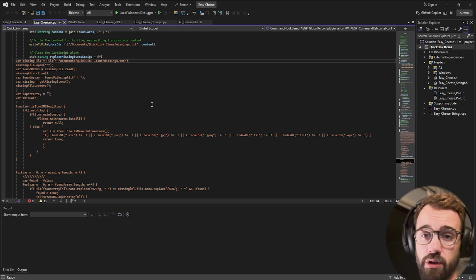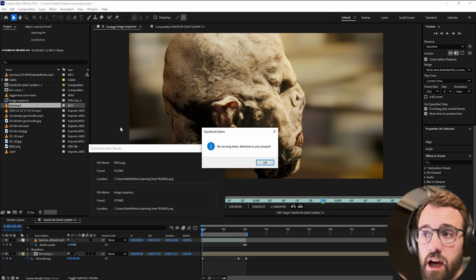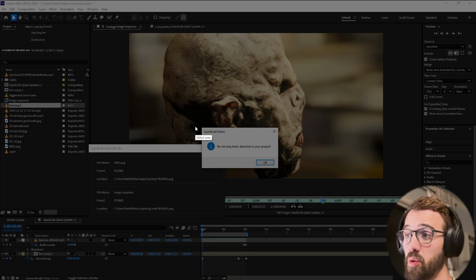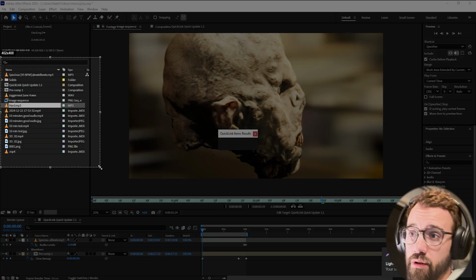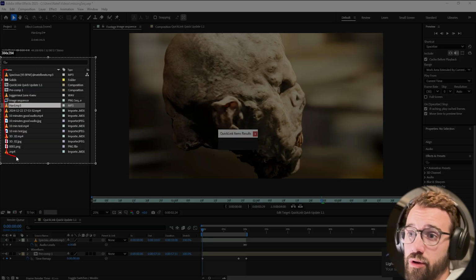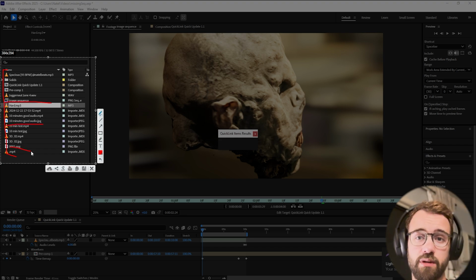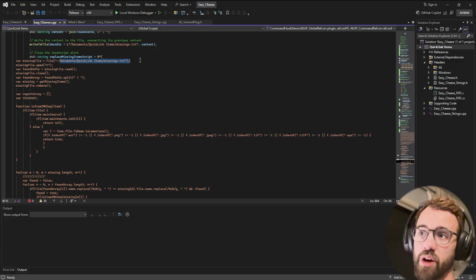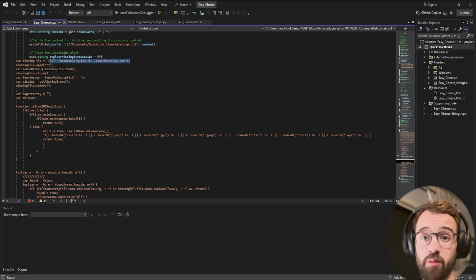So the first thing I did was I chose to use a script. Once you hit the QuickLink Items button, the first thing that actually happens in the background is, as you can see, we have no missing items detected in our project. That's because it's running some JavaScript code. And the script code is looking through all of the items in our project and saying, oh, this one's missing, and this one's missing. Write those to a file. So simply done, we write all of the missing items to a text file in the QuickLink Items folder in the documents. This is so that we can have an access point for both the script and the plugin to communicate via.